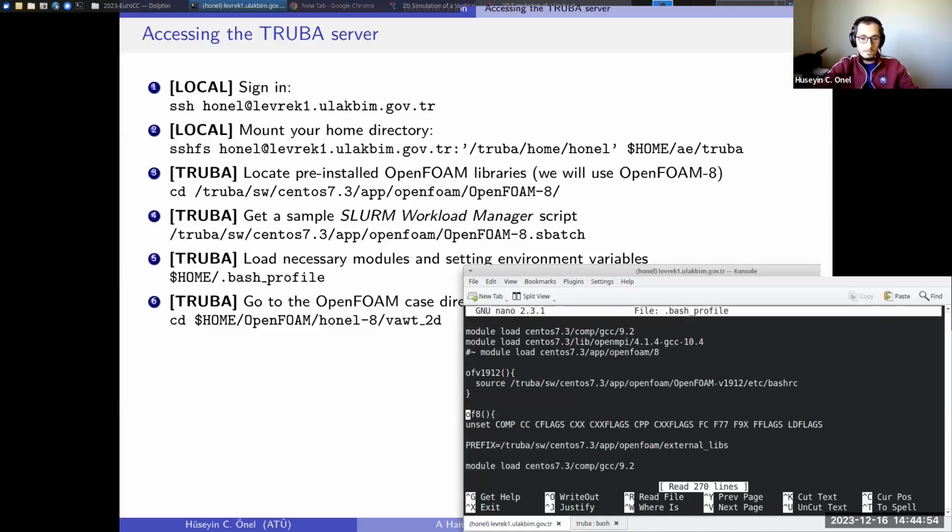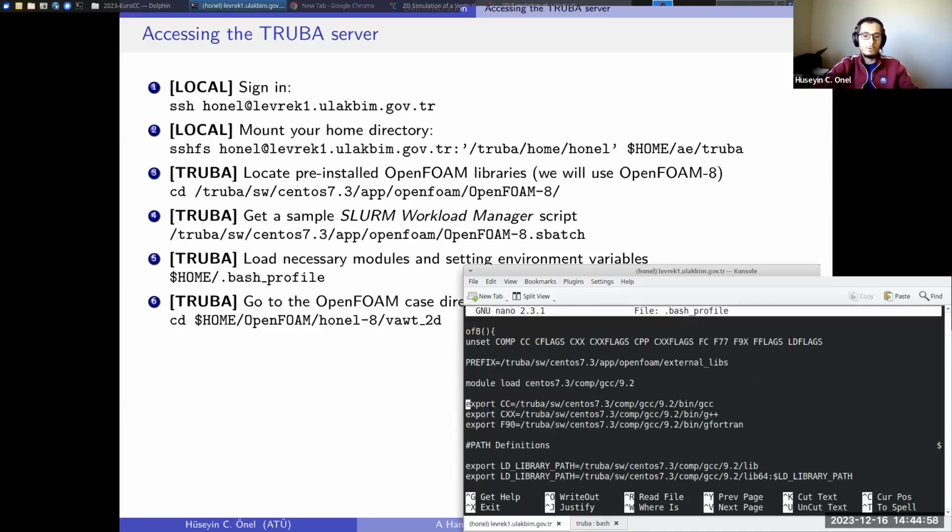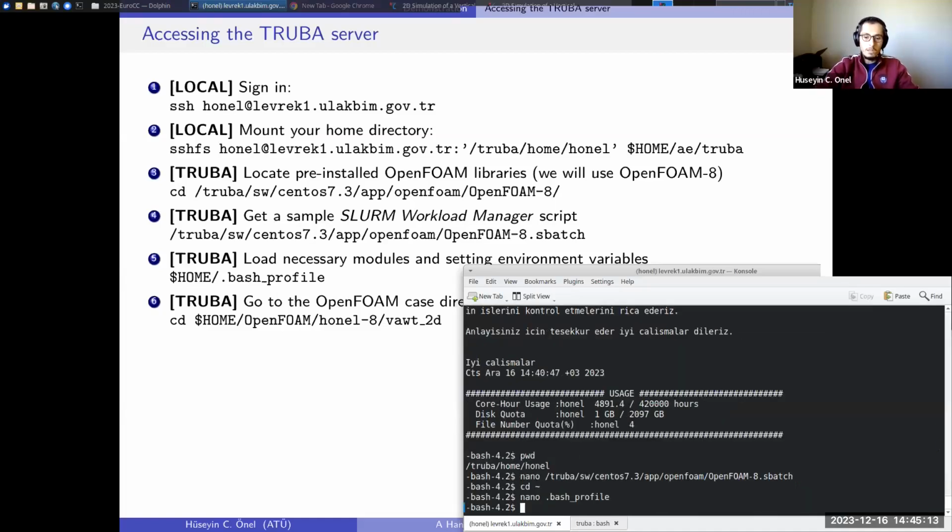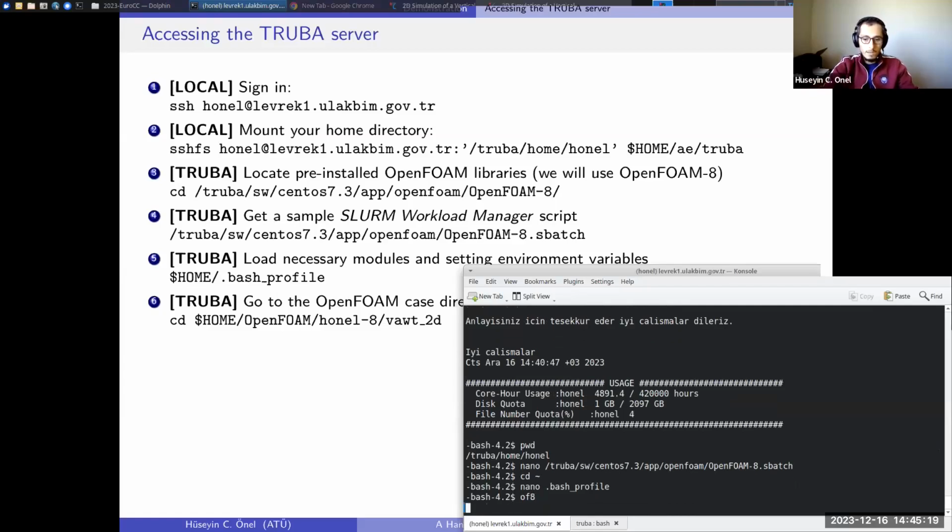This OF8 function does everything necessary for OpenFOAM version 8 to work properly. It loads modules, it exports some variables, it defines some paths and stuff like that. I just defined this, so instead of writing them all one by one, I can just write OF8, and everything is loaded from the OpenFOAM 8 library.